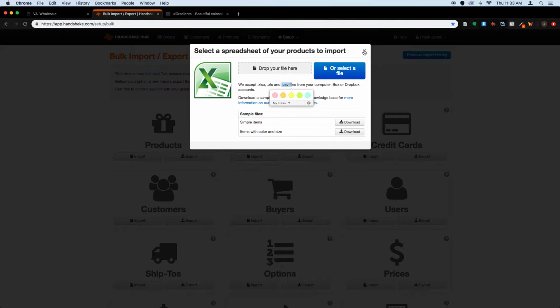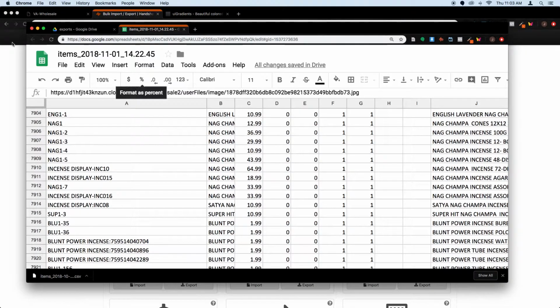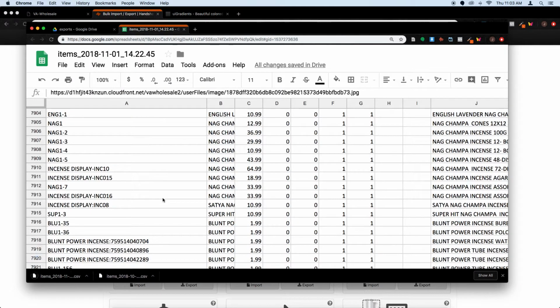But what I've done was I took his products export here, and I get this sheet and review it real quick, and then I download it as a CSV file. If I did that right now, it would download right here as a CSV file.